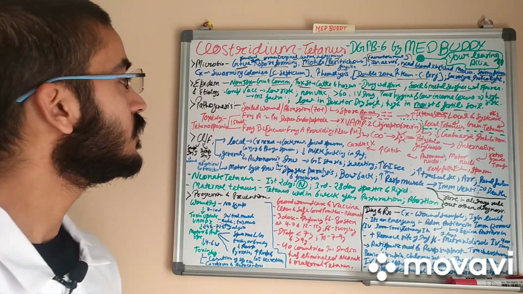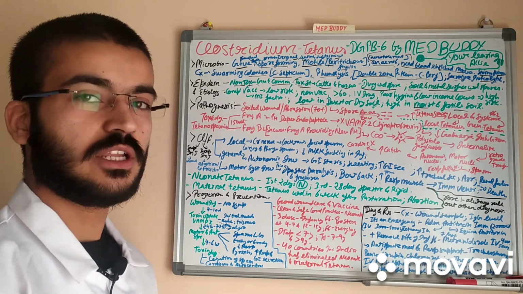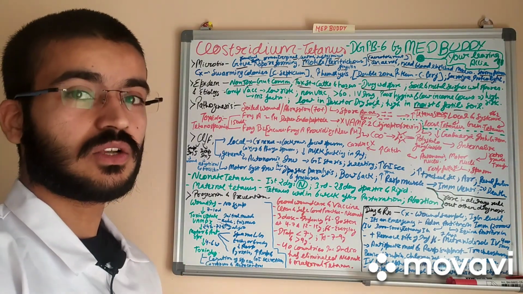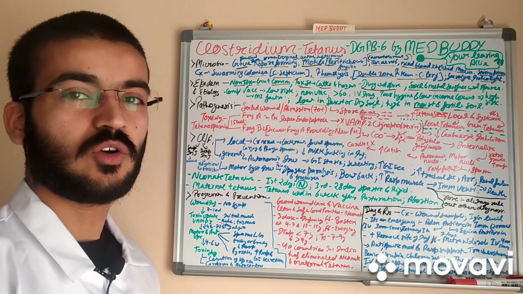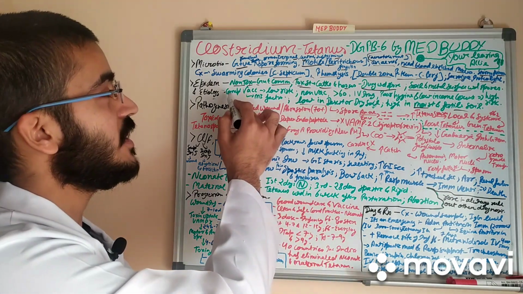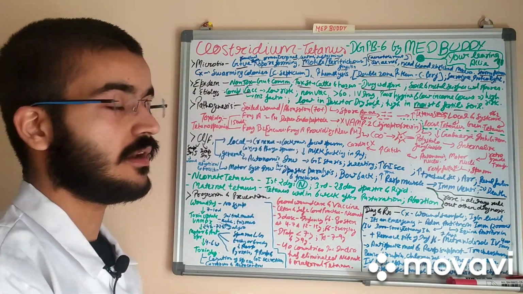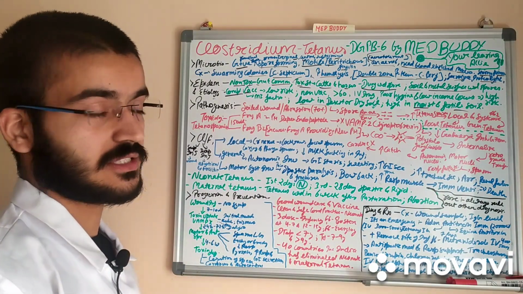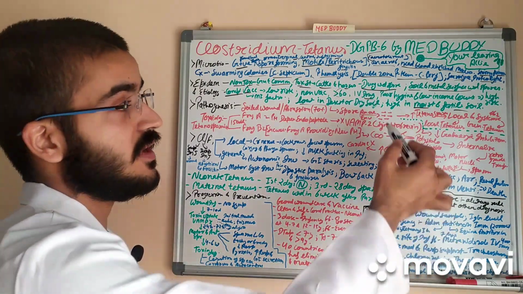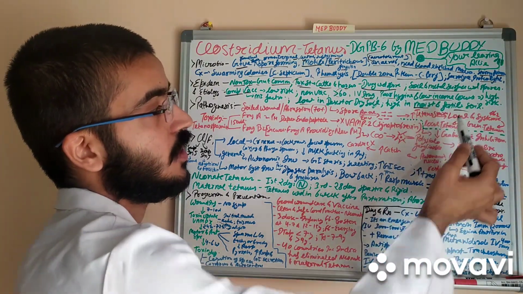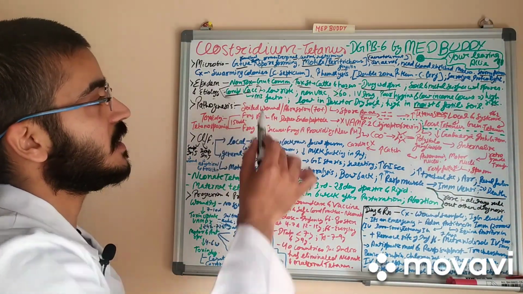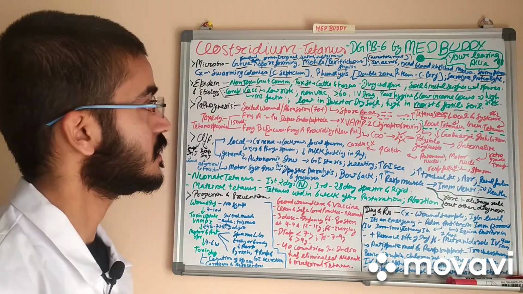Now the etiology. They generally enter the body through a wound or abrasion. But the disease caused by tetanus is very rare nowadays because of massive vaccination drives all over the world. But the countries or the individuals which have incomplete vaccination are at high risk. Individuals who are more than 60 years, IV drug users living in poor hygiene, and countries with low income are also at high risk. Individuals with complete vaccination do not get this disease.